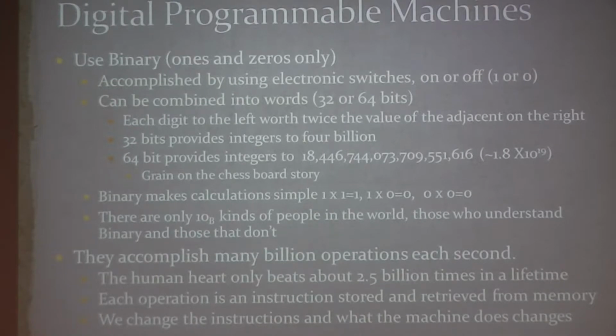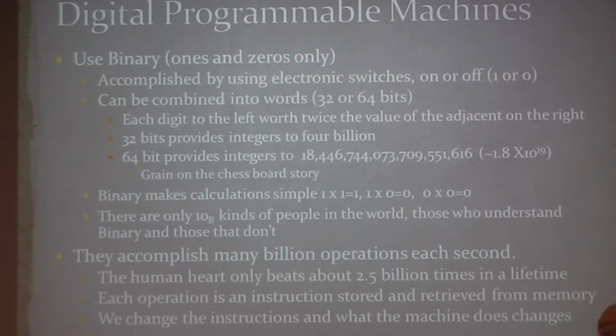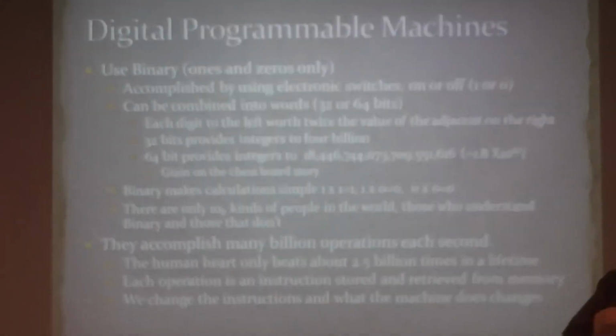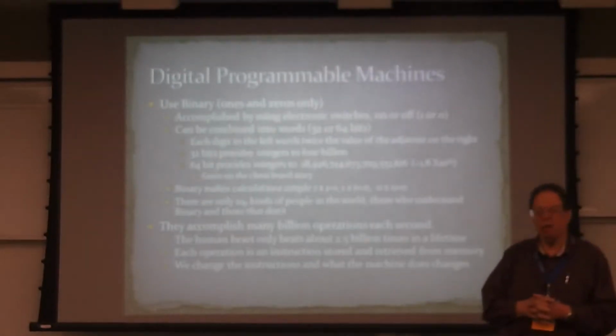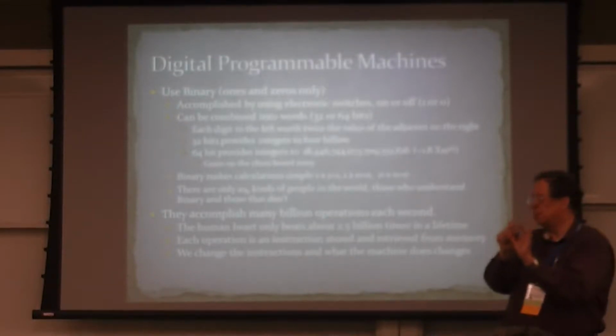The guy before was talking a little bit about analog and digital. If a transistor just has to be on or off, it doesn't have to be nearly as precise as if I'm trying to do analog things. And so I can make them small. I can put 3 billion transistors on a little chip.